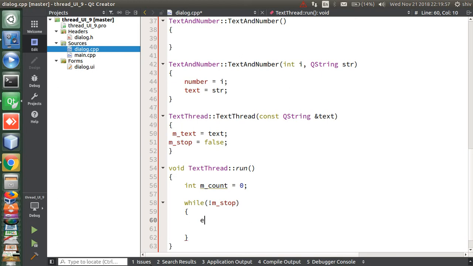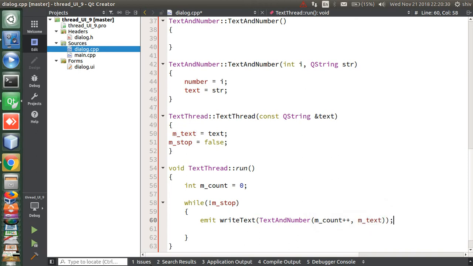Okay, so under the while loop we will emit the signal writeText, and we will pass the constructor TextAndNumber, and under the constructor we will pass m_count++, comma, m_text.